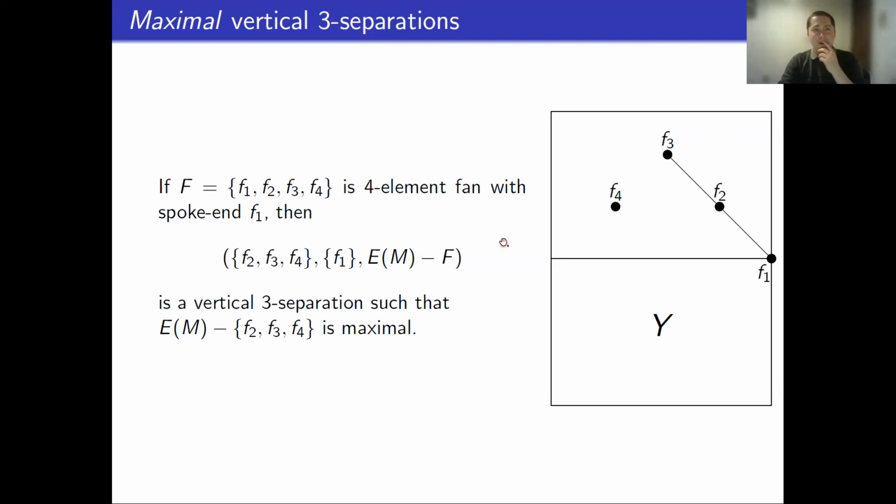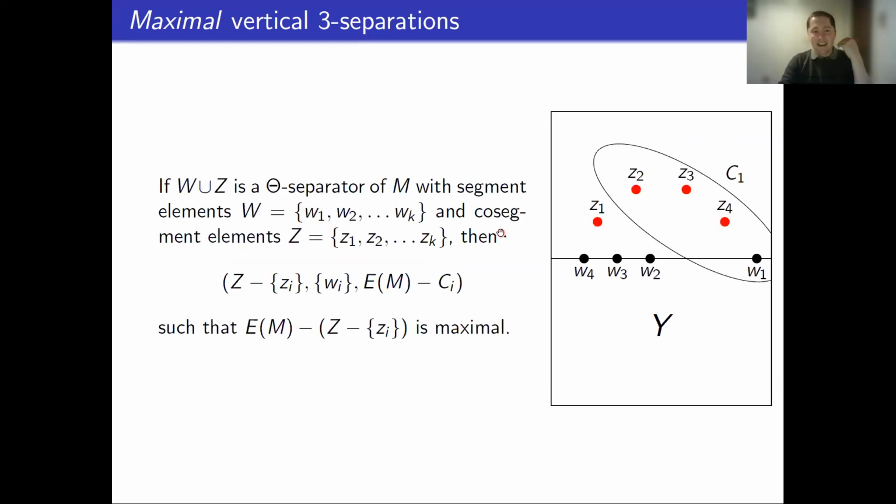Another thing which crops up if you look at maximal 3 separations is theta separators. So here's my horrible trademarked picture of roughly what's going on here. If you have, this is say Y union W1, sorry, I haven't placed it on the absolute right of the page, but this is looking at Y union W1. We have the elements W, the segment elements, and the co-segment elements are Z. Now, Z minus Z1, this union W1, these are circuits which I keep talking about, particular kinds of circuits which do interesting things in theta separators.